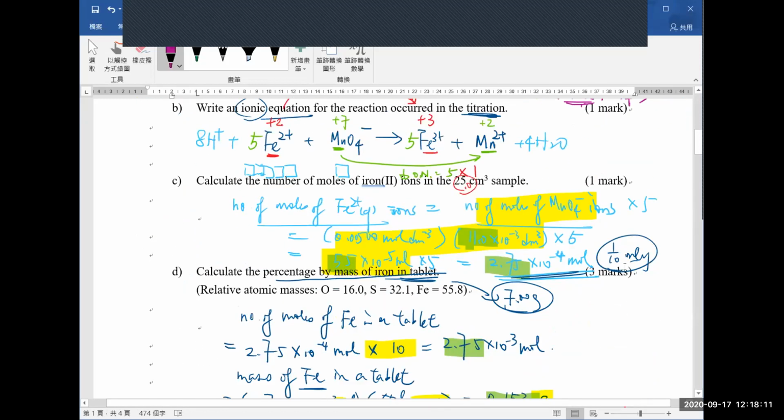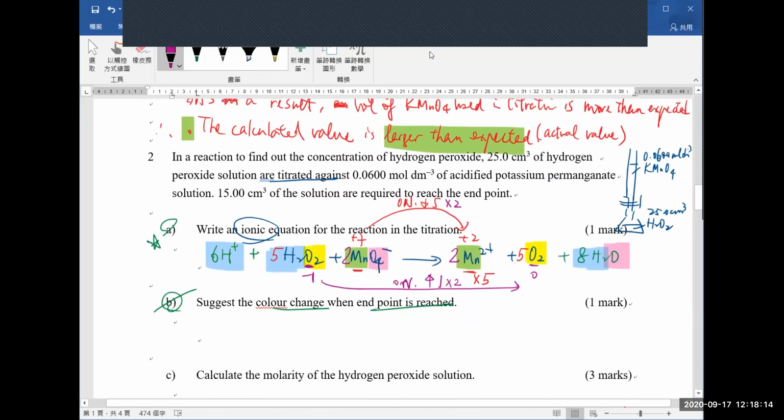Similarly, the same case happens with permanganate on top, hydrogen peroxide at the bottom. I add KMnO4 here, and it soon reacts with the hydrogen peroxide. So the purple solution is decolorized as long as we have got hydrogen peroxide. But this amount will drop to the point that there will be no hydrogen peroxide. Any slight excess of permanganate ion would have no opponent to react with, so it will spread through the solution and make it pink. The more MnO4 minus added, the solution will turn purple finally, because there's no more reaction. Can you get my point?